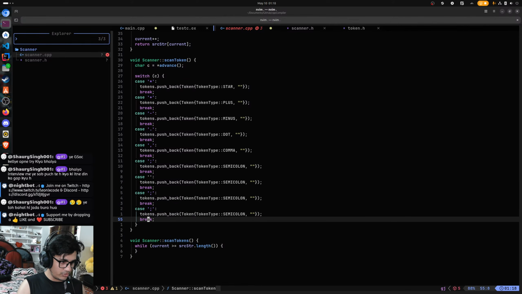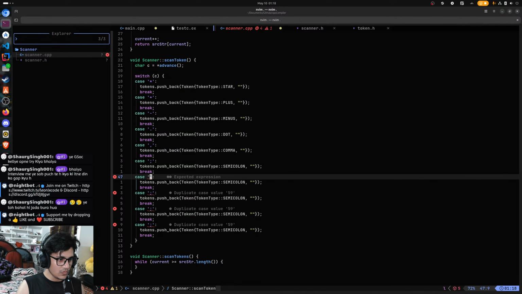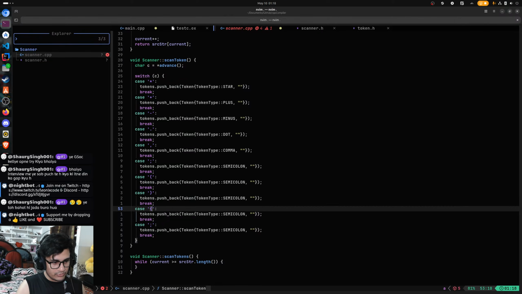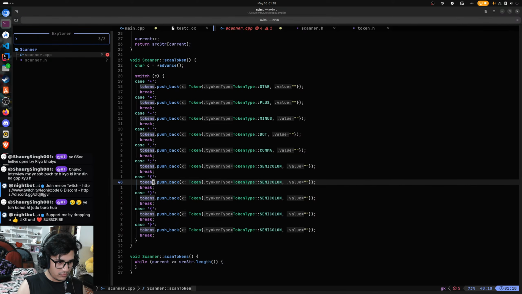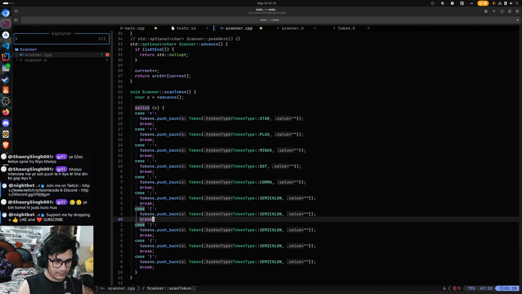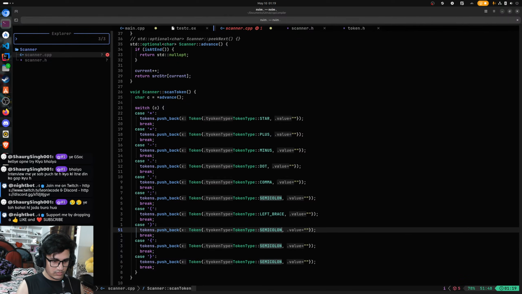I need one more, I removed one too many. Done. Then we have parenthesis, this one, left brace, then we have right brace, semicolon. It will be 30 down, 30 right. This was the left brace, very good. Right brace, very good.